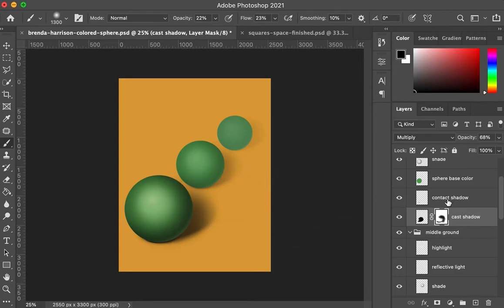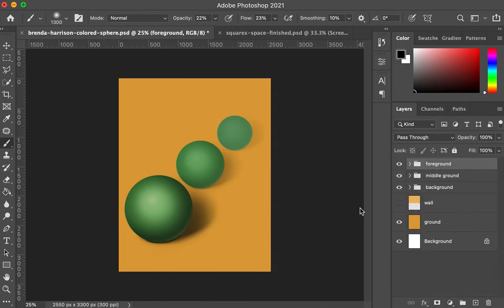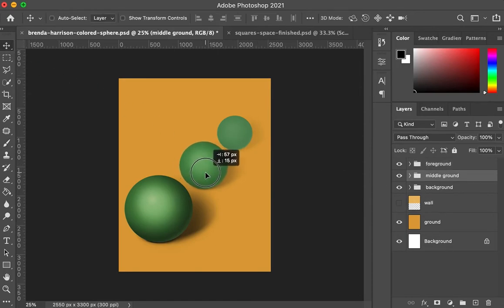And there we go. Okay. Now we have 3. Perfect. And if at any point you're looking at these and you think, I really want this middle one to be just a little over more, that's fine. Rearrange.